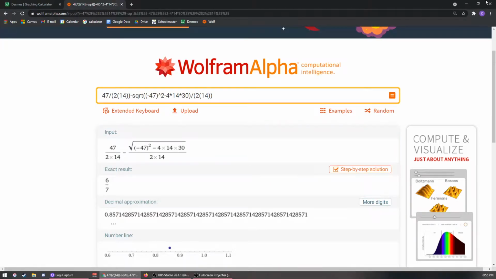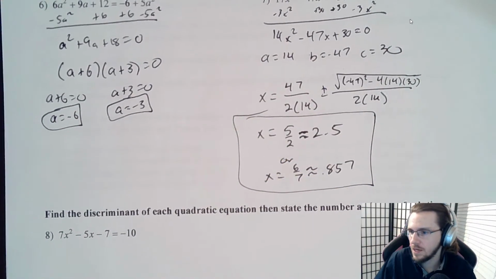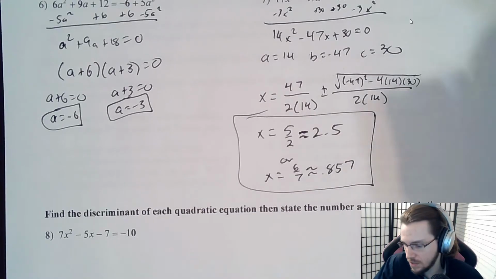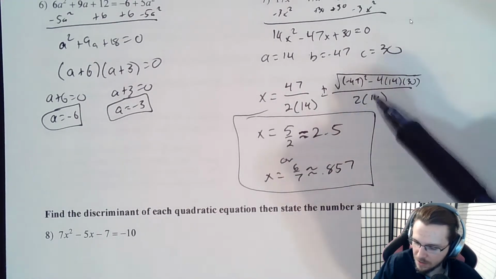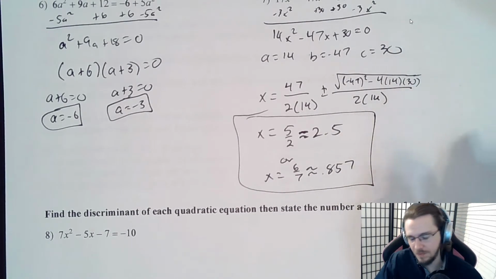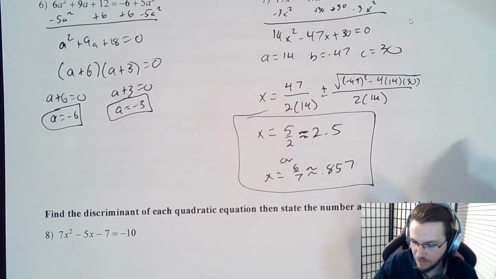There you go. So I wrote all that down. That's my recommendation. If you wanted to show more work on it, you could do 47 squared, write that out, do the individual parts. Maybe you're using a different calculator instead of Wolfram Alpha, but good enough for me. Here we go.